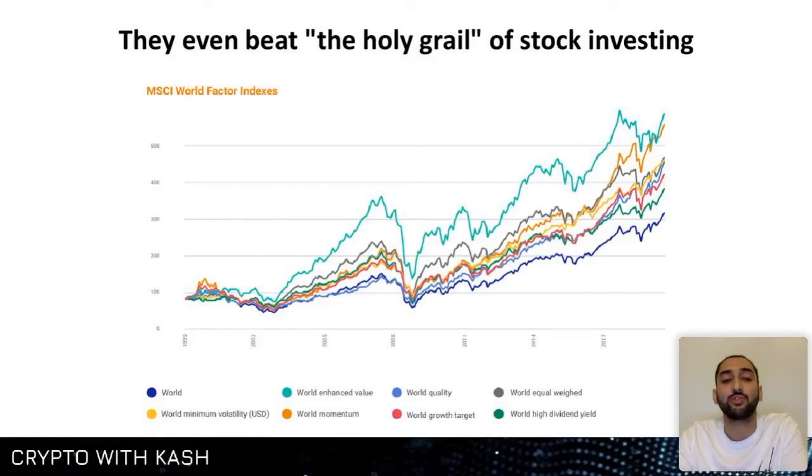Anyway, the important thing for us is that the stock market isn't the only place where a set of specific factors predict outperformance. In my experience, investing in crypto since 2014, there are also 8 factors that are consistent to tell you whether a crypto has the potential to boom or whether it's just another dud. It's these factors that helped me uncover BNB in 2018 when it was trading at just $10, and just about all the other successful crypto picks I've recommended over the years.